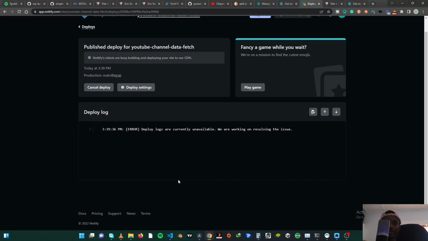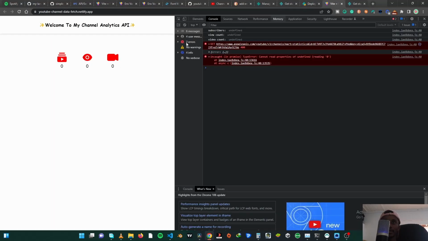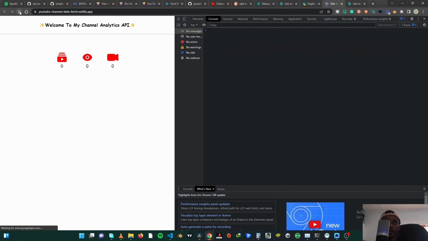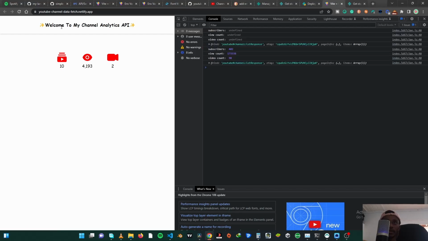Shouldn't take long. In the meanwhile, oh yeah, probably something to do with cache and so on. So basically, just make sure you write the right API keys. Don't mess up, otherwise you end up with such problems.